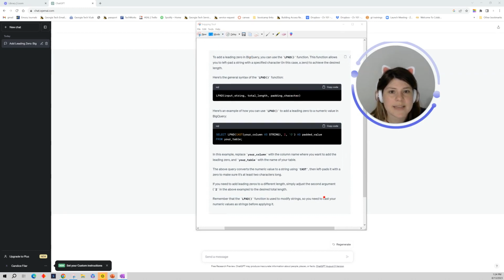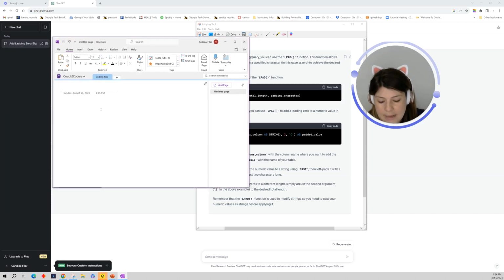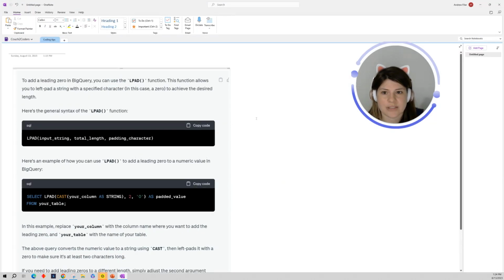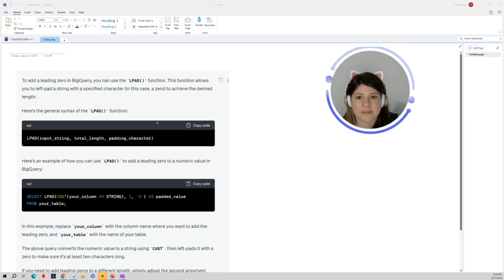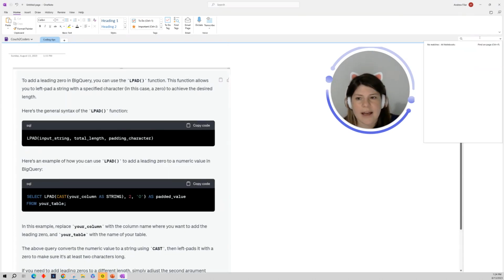After you have your snip, the next thing that you're going to do is just paste this into your OneNote. I like OneNote because it allows you to search pictures. So the OneNote search function is really good. In this particular notebook, there's nothing in it. I just have coding tips as my little tab, and then this is the only picture that's in here. If I search LPAD, it's going to bring it and highlight the picture. So that's why I really like OneNote.